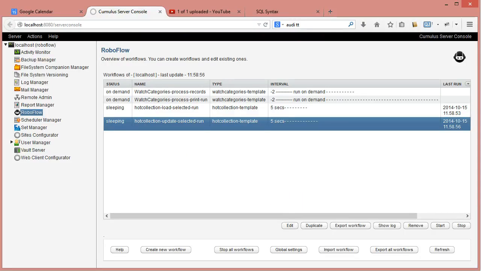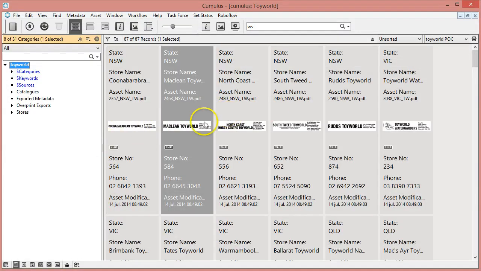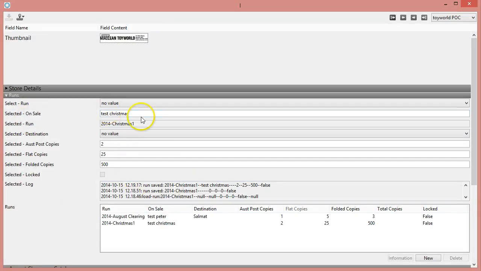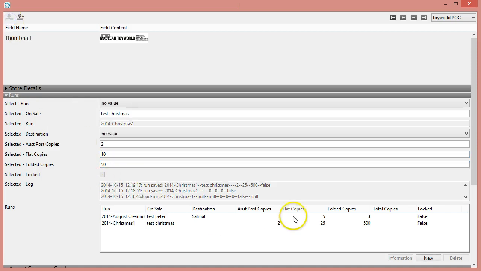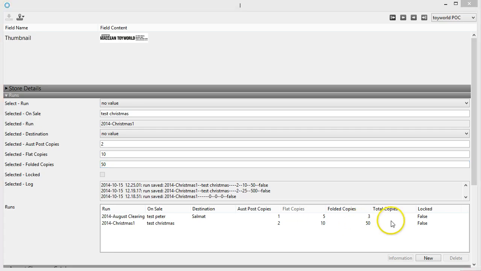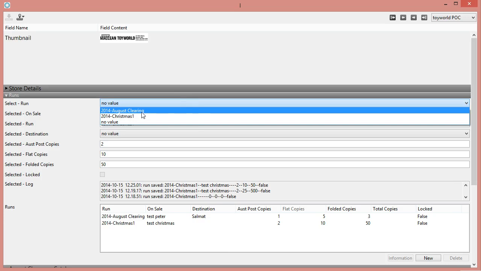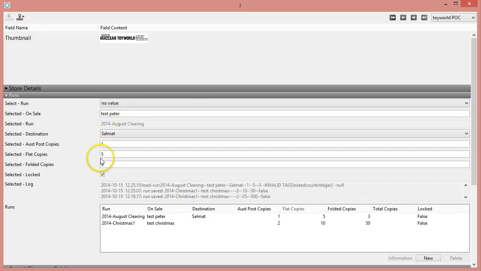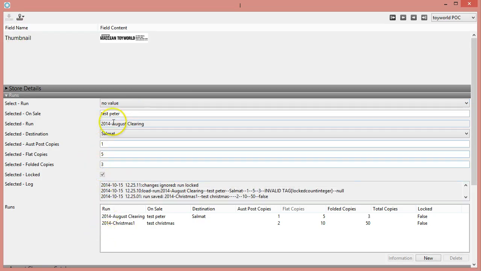It enables you to nicely work with the individual fields in your Cumulus catalog in client or in sites or in WebClient, doesn't matter. If you allow people to make the changes, the workflow will automatically write back these changes to the catalog within a few seconds time. So here you see the changes are already in there. If you want to load a different set to work on, just select it, and a few moments later it will have loaded those new settings.